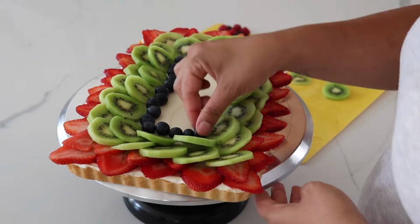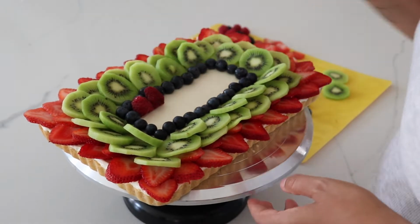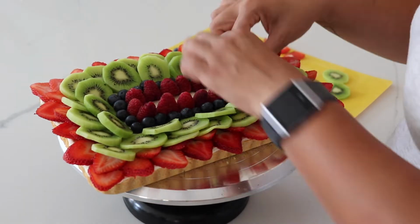I used a 12 by 8 tart pan. This tart is pretty large, so I used 2 rows of strawberries, 2 rows of kiwis, single rows of blueberries, raspberries, and ended it with blackberries. Be creative with your tart and use whatever combination of fruit you like.